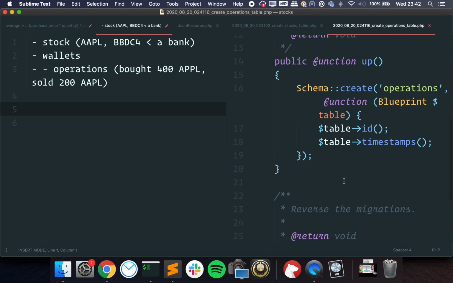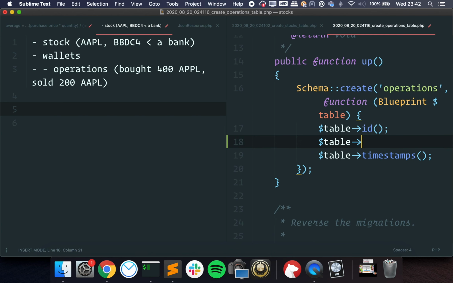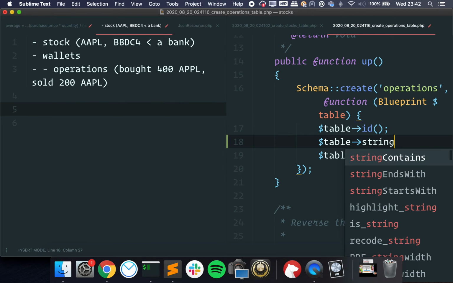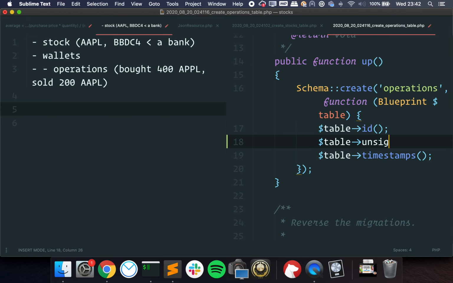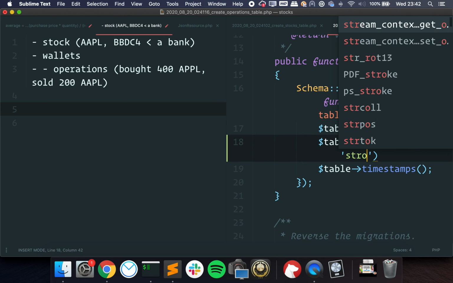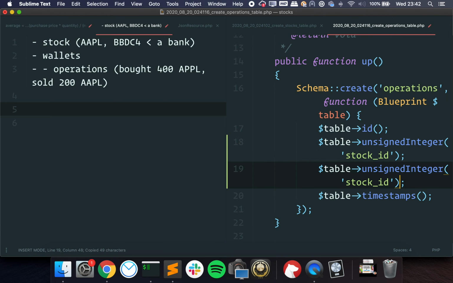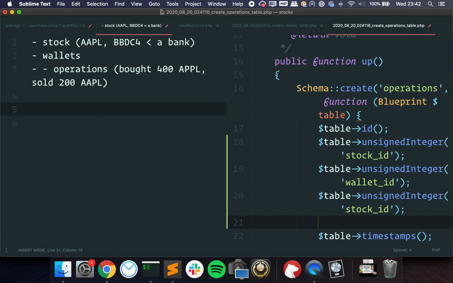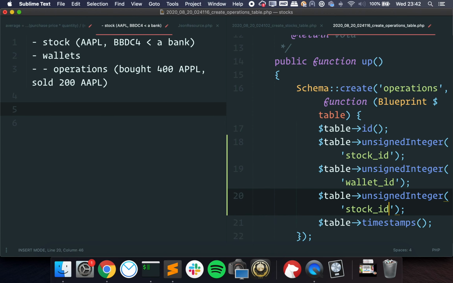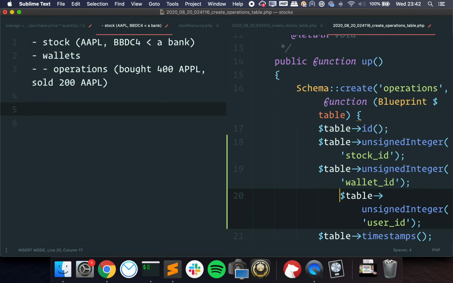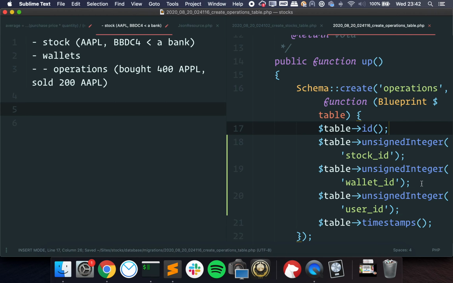For the operations, we want an operation to be tied to a stock, so let's do stock ID. We want it to be tied to a wallet, which will then in turn be tied to a user, so we don't really need it, but let's set it anyway just to make things easier, a user ID. Okay, so we already have a rough idea.